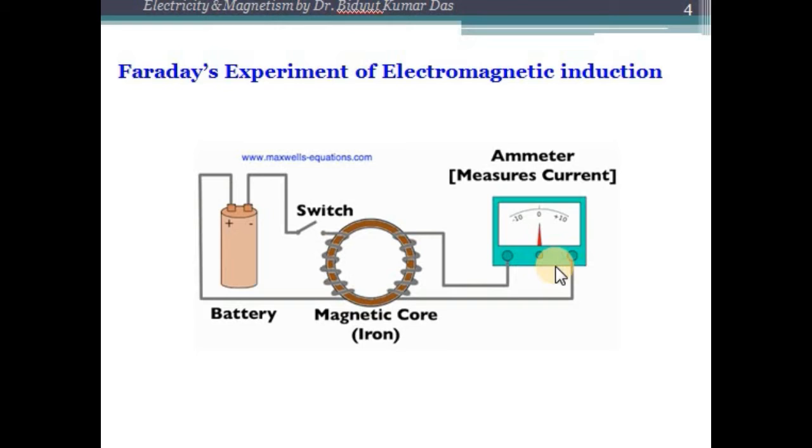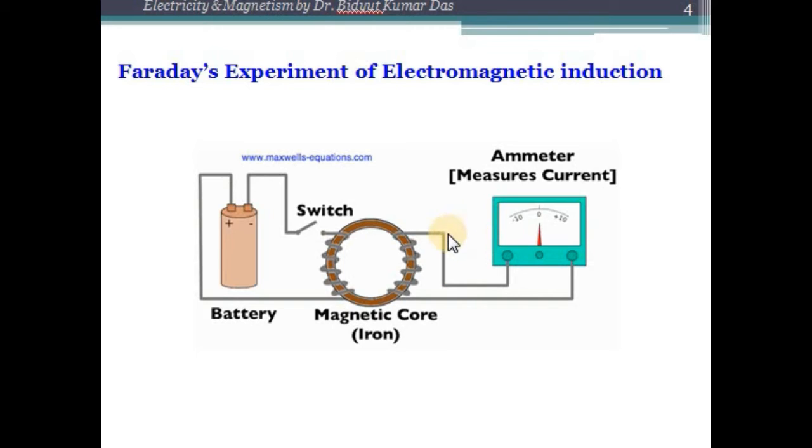He met no success with steady current, but the long sought effect was finally observed when Faraday saw that the meter connected to the secondary coil deflects strongly at the moment when he closed the switch in this circuit, and deflected strongly in the opposite direction when he opened the switch. A steady current in the primary coil had produced no current in the secondary coil. Only when the current in the primary coil was starting or stopping was a current produced in the secondary coil. So Faraday concluded that although a steady magnetic field produces no current, a changing magnetic field can produce an electric current. Such current is called induced current.